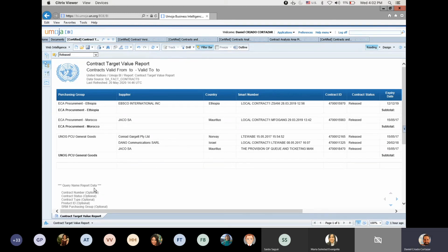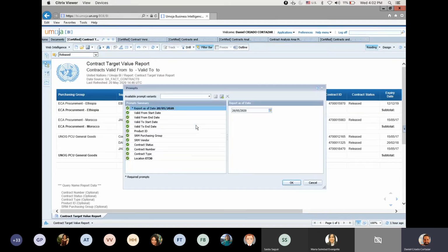That's a quick answer, but a way to map all those is through the purchasing group in the prompt, selecting the HR.